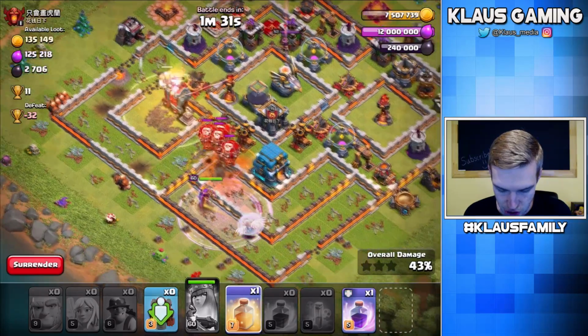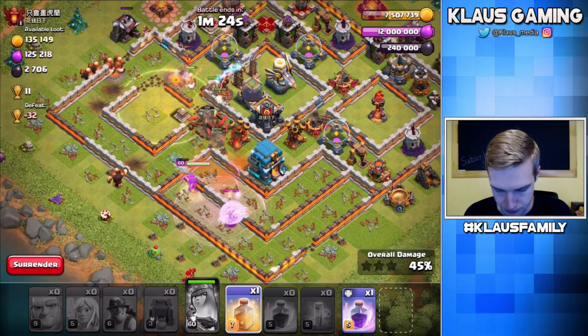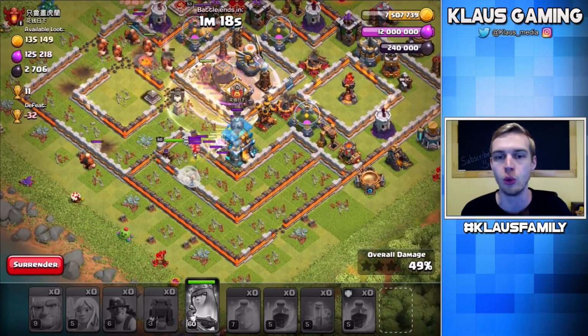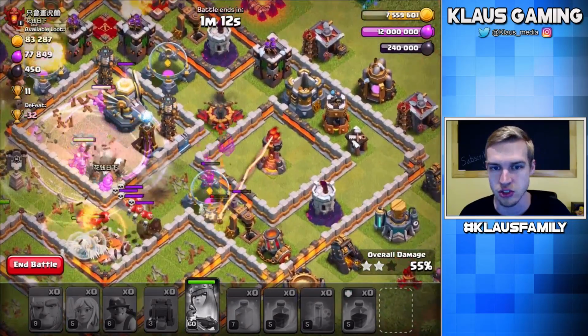Yeah, this is looking good. This is looking pretty good. Queen, I need you to get the balloons down. Come on. Yes. Okay. Let's drop a heal, and let's also drop a rage out here onto the core. So if our queen survives, and it looks like she's going to do just fine, then I want her to turn around and come get this gold storage on this right-hand side.